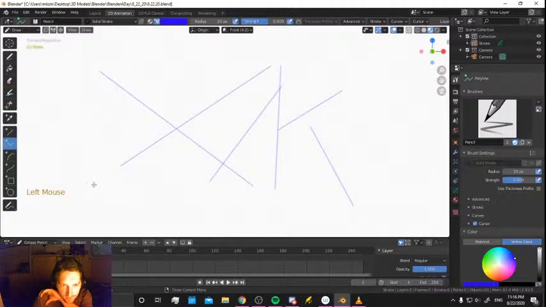Okay. I don't understand the idea behind the interface for that, but now that I understand how to use it, that is a lot nicer. How does that work if I use my drawing tablet?